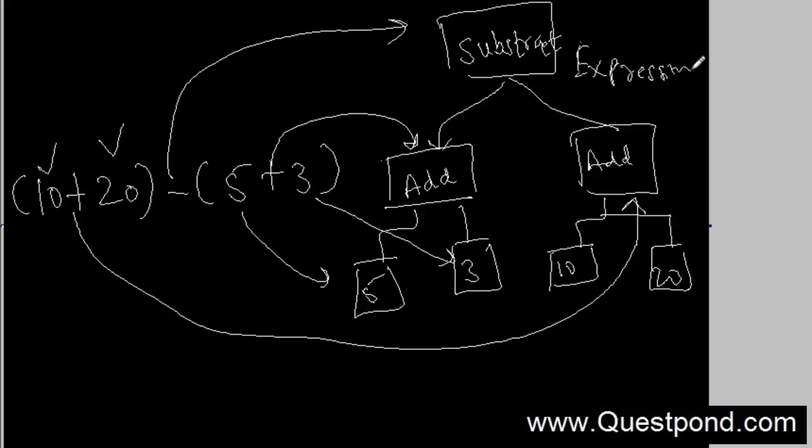So if I can construct such an expression tree dynamically, and if I have a facility where I can take this expression tree, create a delegate out of it and then execute it, then that would really make things more dynamic, right? And that's possible by using expression trees, or I'll say lambda expressions.